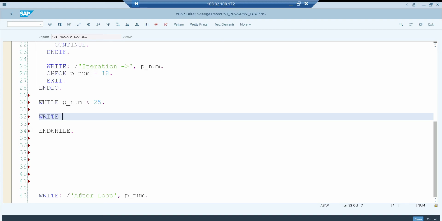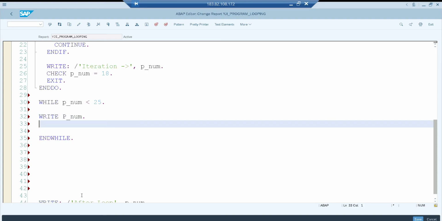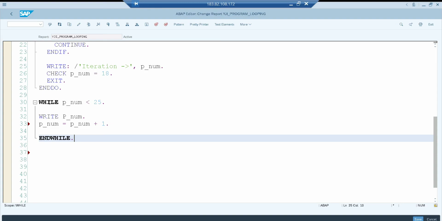So write statement, I'm saying pnum variable, and I need to adjust the variable value, then only it will come out of it. Normally we do it in the while statement. Plus 1.